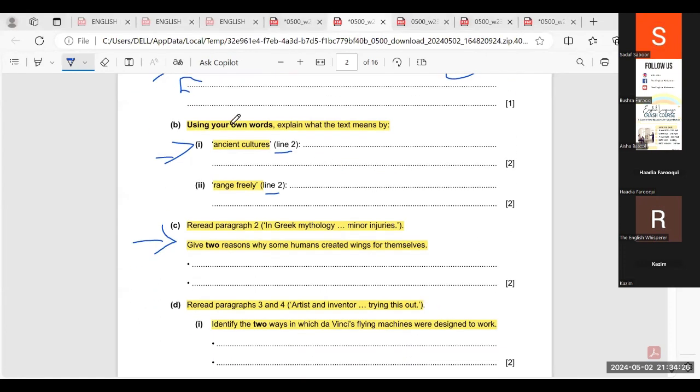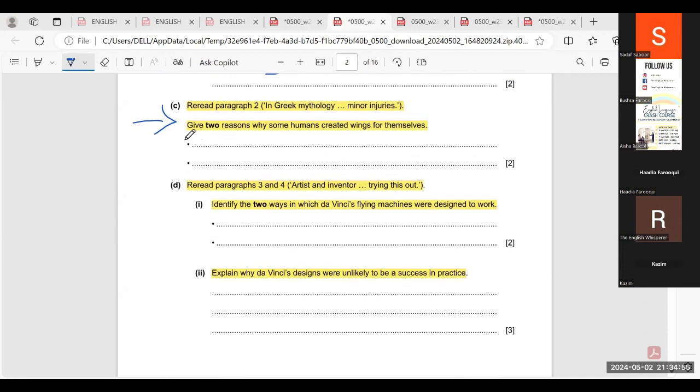The next questions are these using your own words questions. Remember, they've given you 2 words. Replace both of them. Otherwise, you will not get your 2 marks. And the problem is, if you lose out on these 2 marks, then you're losing out on very easy marks, because later on in the paper, you will lose marks with the chunkier pieces of writing.